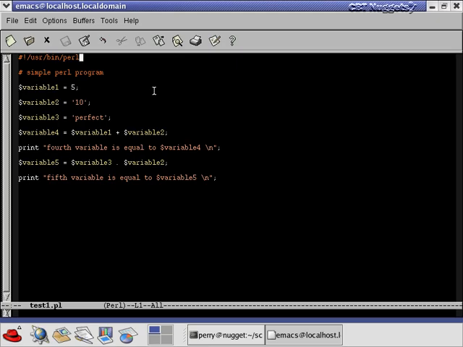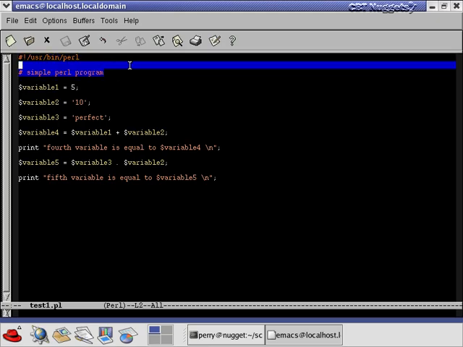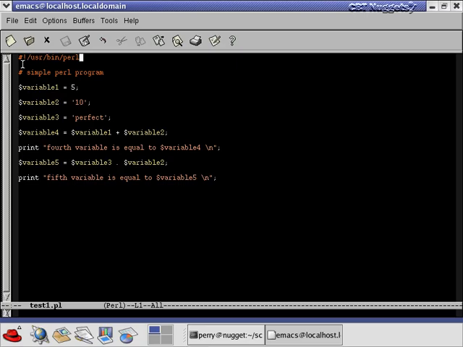The first thing to notice about this Perl program are these first two lines. The first line again starts out with that shebang, that sharp sign followed by the exclamation mark. But instead of putting the path to the shell, you're putting a path to the Perl interpreter, /usr/bin/perl. The next line is a comment, and this looks exactly like a comment in the bash shell scripting language. As soon as we put a sharp sign on the line, the rest of the line is a comment, except for that first line that starts with sharp exclamation mark.